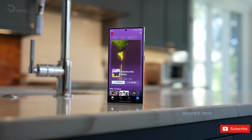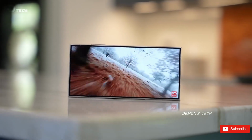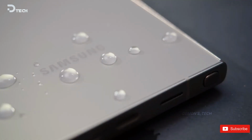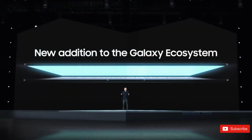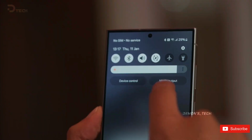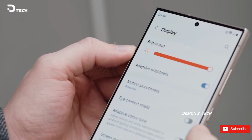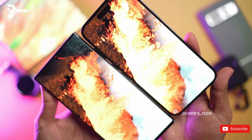Overall, the Galaxy S25 series looks promising, with some familiar elements from its predecessor, but also exciting enhancements, especially with the Ultra model. The exclusive Snapdragon release means we should see some solid performance improvements across the board. The new design of the S25 Ultra is a refreshing change, especially since previous models had a similar look for a while. Plus, there's a lot of focus on AI, with a collaboration between Samsung and Google, which means we can expect some cool new features at launch.